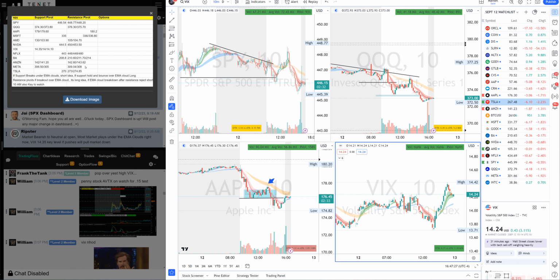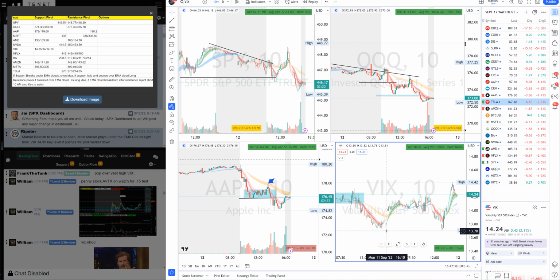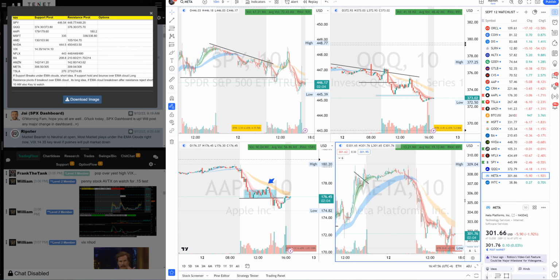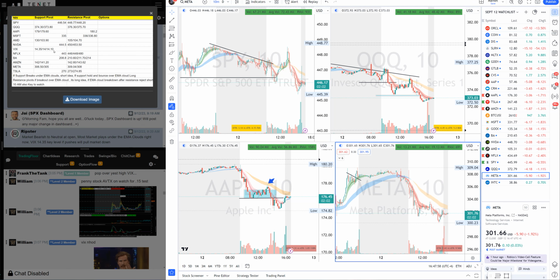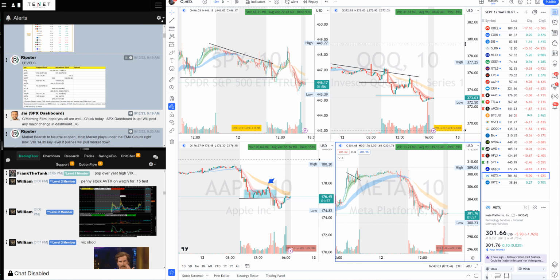VIX levels were 14.10, 14, and 14.35. VIX initially faded. That's why SPY pushed, and when VIX bounced from this daily support right here, you see, that's why the market flushed. So the only good trade was this flush at 10 a.m. on QQQ, and there were a bunch of other good trades based upon the levels. Meta was a good short, but I will go through them. You can screenshot the levels, go back, see how they worked out, and review it yourself.